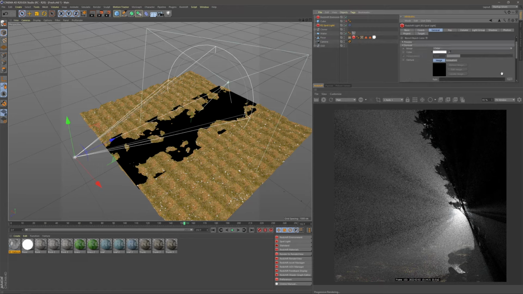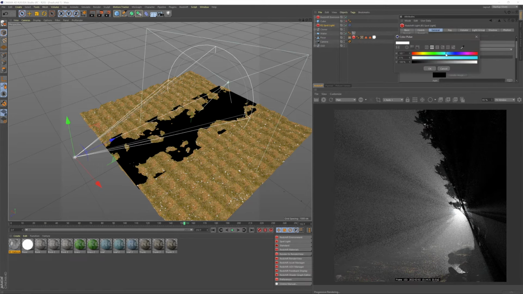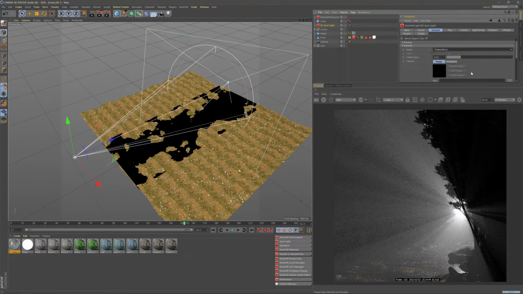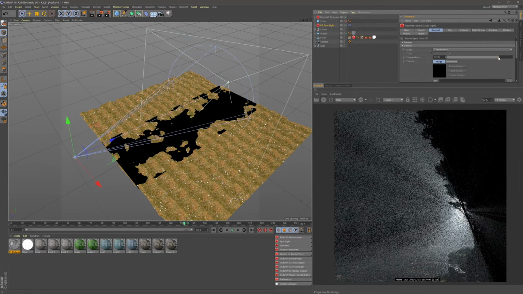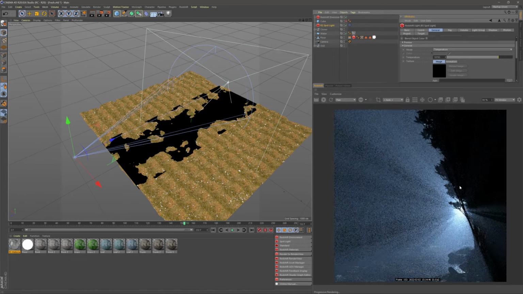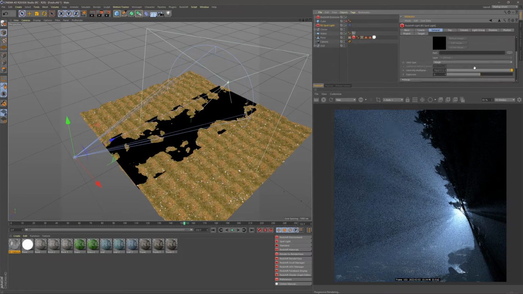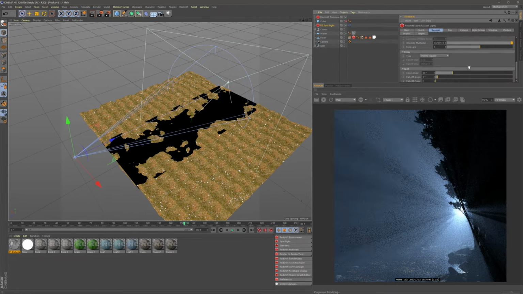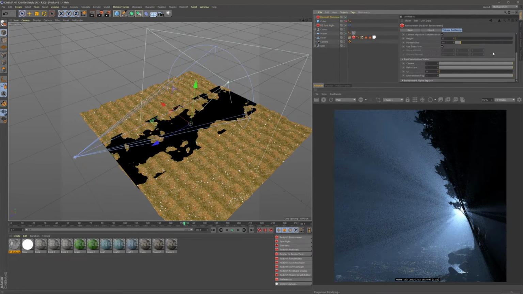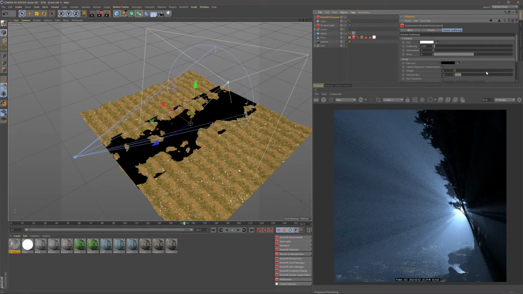And we can go ahead and change our color. So this is a blue scene, right? So we're going to go ahead and make this a blue color. We could even go temperature, and the higher the temperature, the colder it's going to be. So we get this nice blue color. This is looking really cool. But you're thinking, Matt, we've lost all the detail that we had. Bear with me, we'll get to that in a second. Let's just fix a few things. So this is looking good.